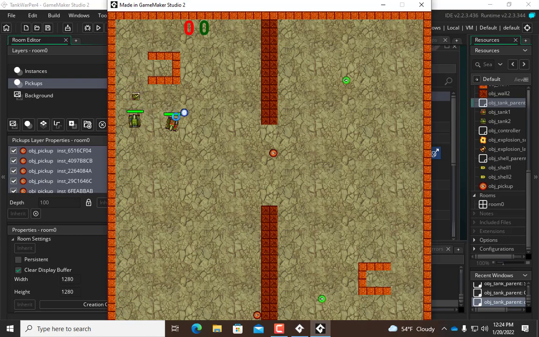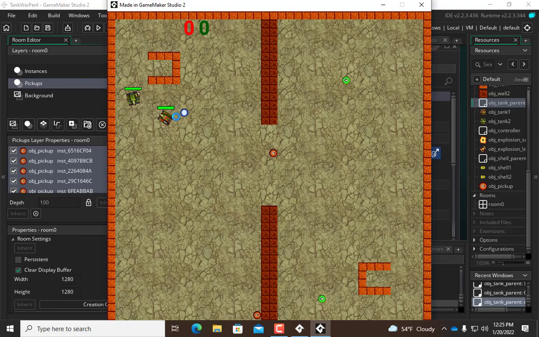What's the problem here, though? Yeah, if I camp out on here, I can't die, right? Let's see if that's true. That doesn't seem at all fair. Here am I just blasting away at tank 1, and notice that the health is staying perfectly fine. Okay? So what did I forget to do? Yeah, I forgot to destroy the pickup when I ran over it.